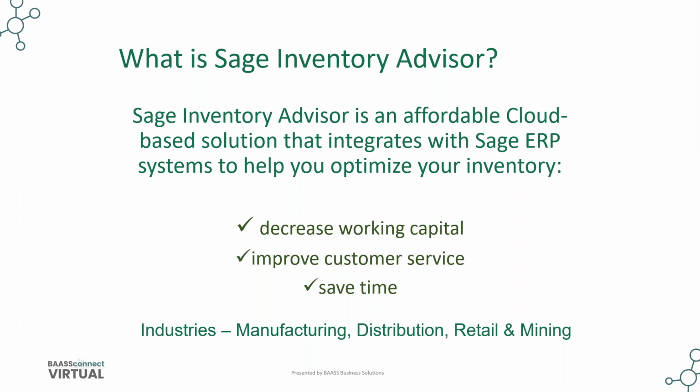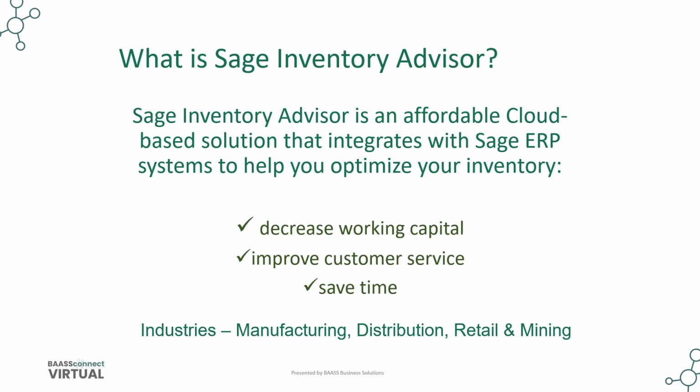But Inventory Advisor is a planning tool. It's an inventory planning tool designed to tap into the rich transactional data that's in Sage ERP, harness it, and pull it into an engine that's based on industry best practices and analytics for recommending inventory stocking and replenishment levels. So for any item at any location, you can have one or many stocking locations, Inventory Advisor will show you what your current inventory is. It'll then recommend what your inventory should be, given the demand for the item, given lead time from your suppliers, compared to what's already in stock.